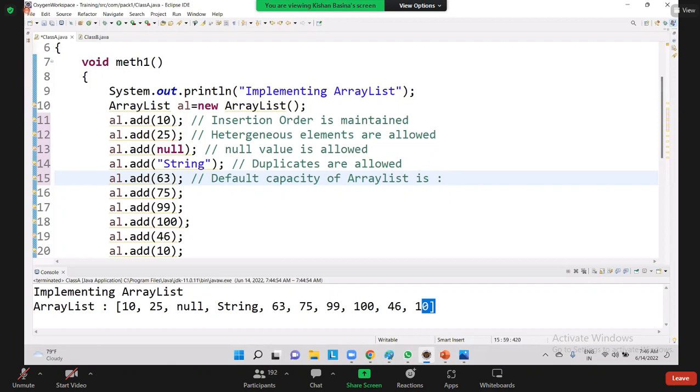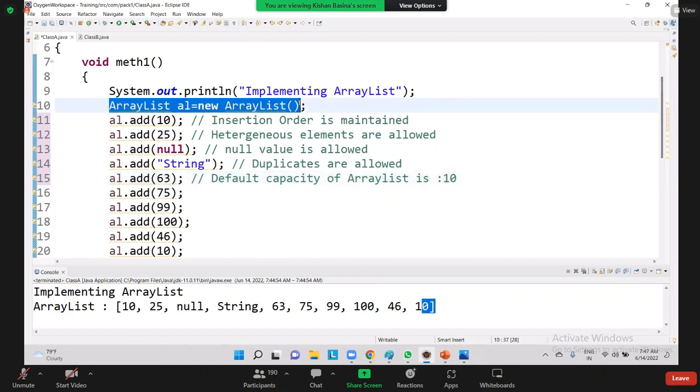Default capacity of ArrayList is 10. What do you mean by this default capacity? Whenever you are creating an ArrayList, by default, you can store 10 elements.